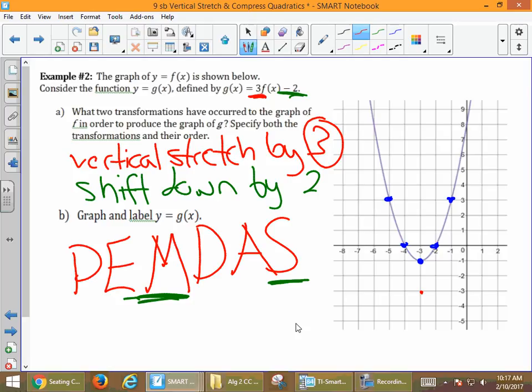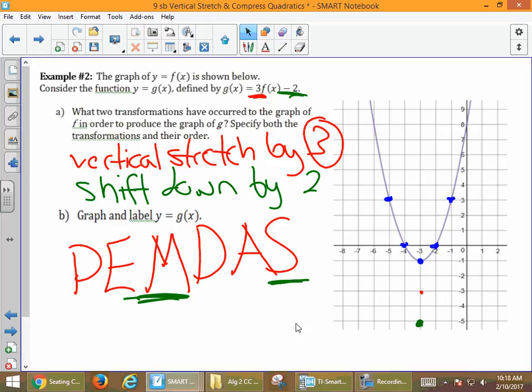And then after we have our new point, we're going to shift it down by 2. So we take our new point, shift it down by 2. So we're performing both transformations. You can either do both transformations to a point and do that for each point, or you can do one transformation to all the points and then do the second transformation to all the points, as long as you're consistent with what points get the transformations and you don't mess up.